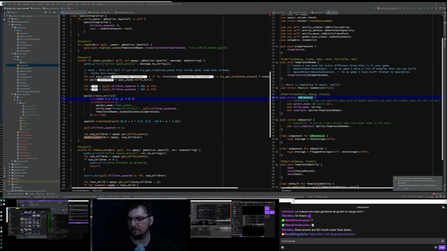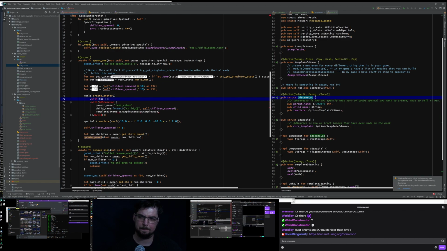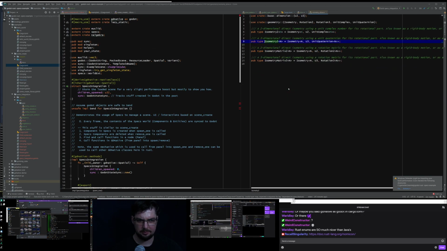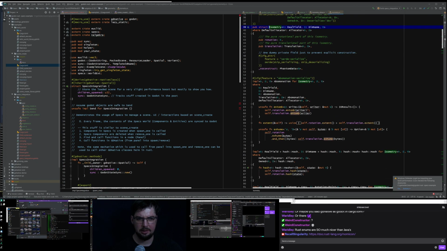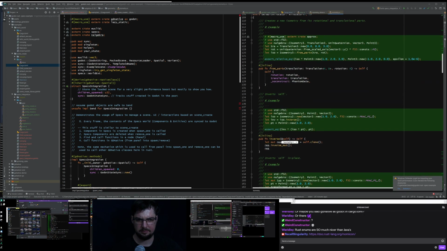Okay, so the position class, let's just have a look at this isometry. We're going to look at the position class. Here it is here. How does one create a new isometry? There's a rotation and a translation. We don't care about the rotation right now. We just care about the translation.